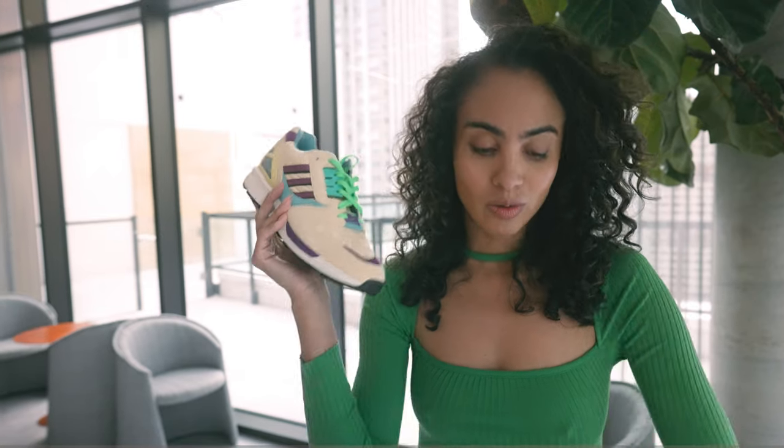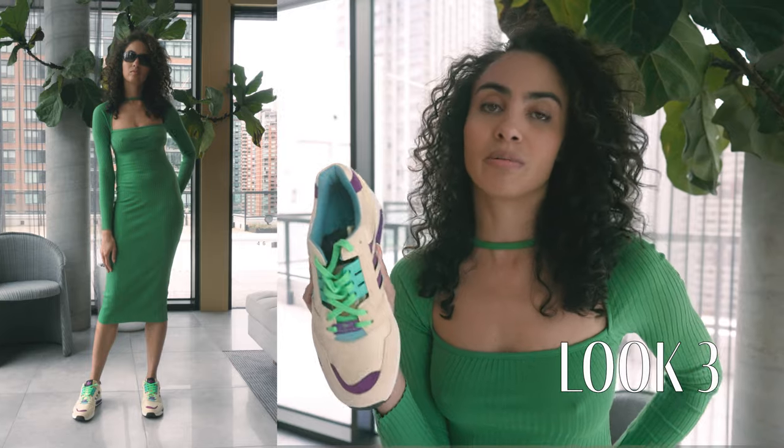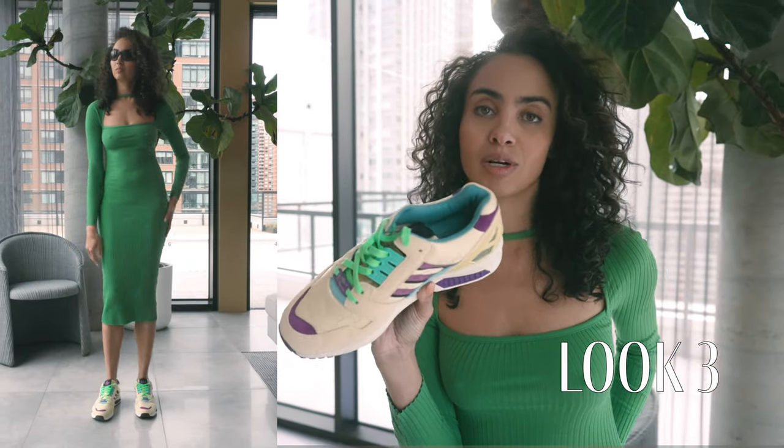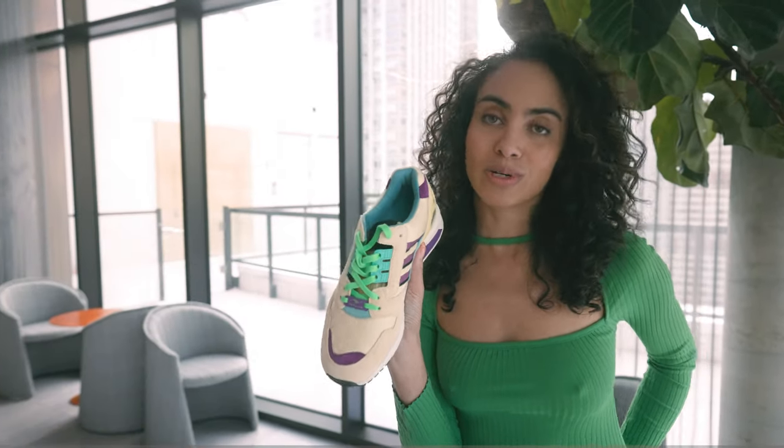To go all green, so I wore this ribbed green tight fitted dress. I just think that green is so complementary of the colors that they use, specifically purple. I love kind of styling green with purple. I think the two colors really just resonate well with each other.